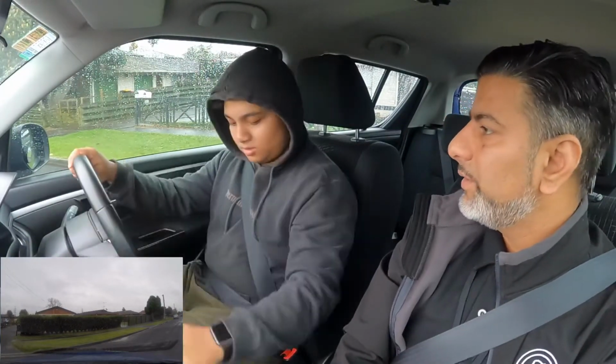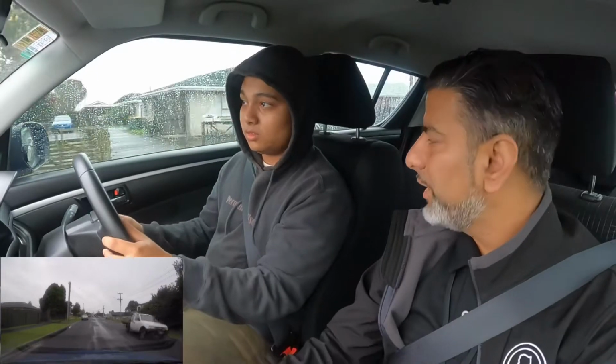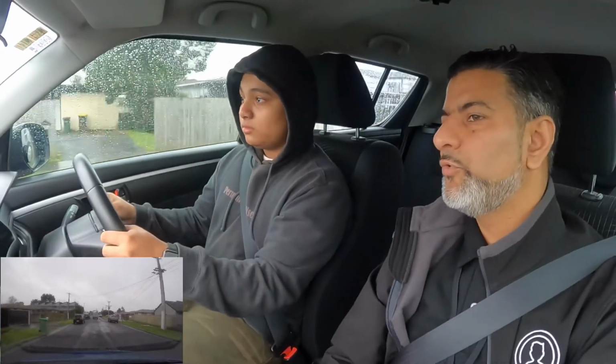Gear into drive. Check your mirrors left, blind spot left. Take your foot off the brake. Yep, cool. I'd recommend avoiding steering with your foot on the brake. That's why when reversing, I'd recommend going into reverse and then taking your foot off the brake and then steering to the left. And then when you're moving off from that third movement, go into drive, take your foot off the brake and then steer to the right. Maybe give this person a friendly toot.